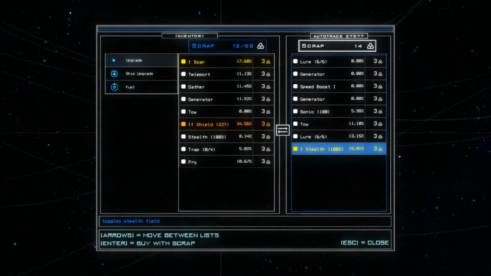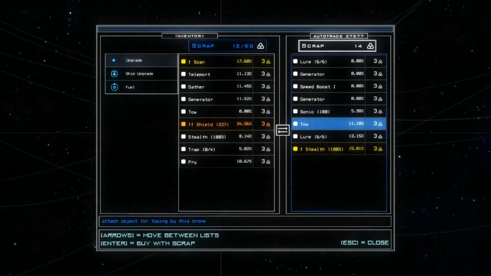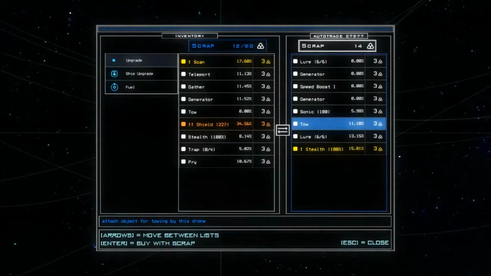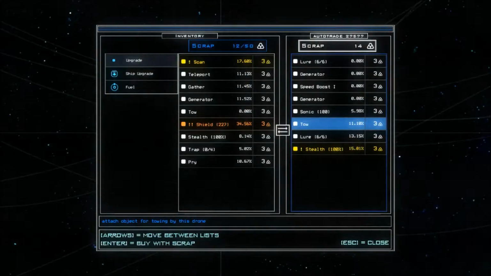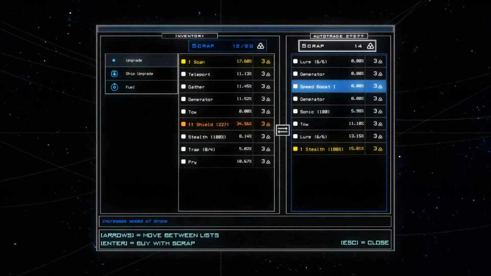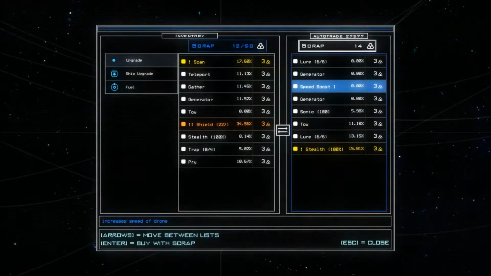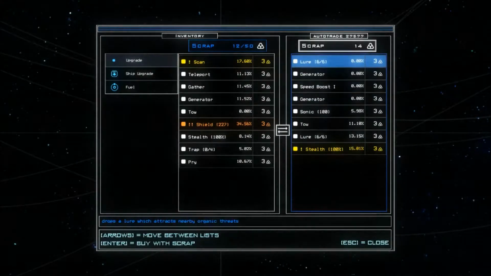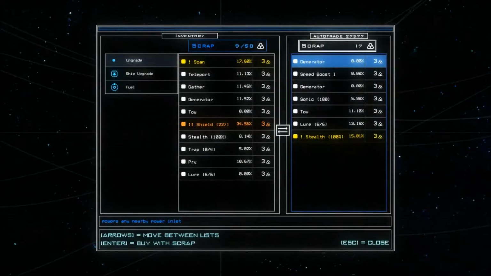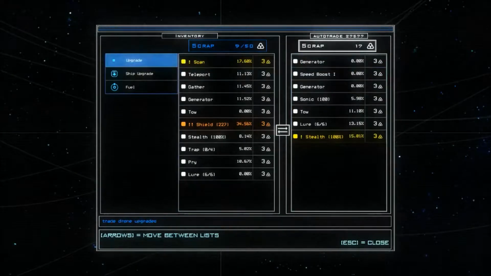Okay. So let's buy. Let's buy the toe, right? Get them by the toe. No. That toe, an almost broken toe. That's no good. Let's see. We got multiple generators. Speed boost. Meh. A good lure? Yeah, let's get the lure. Why not? We're only going to use it for a second. Then we're going to go over here.